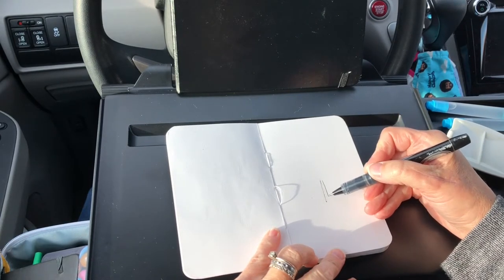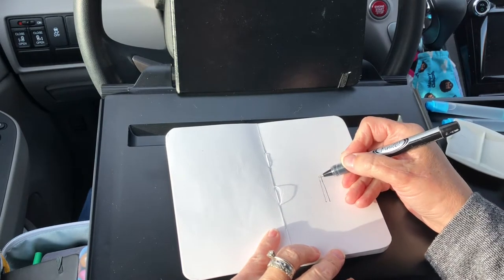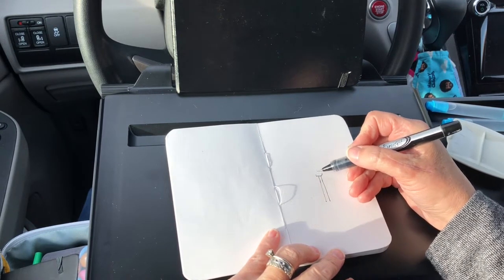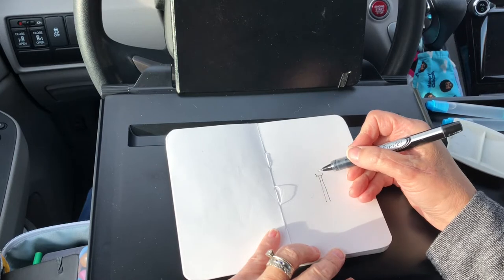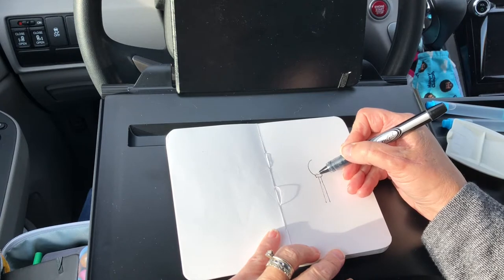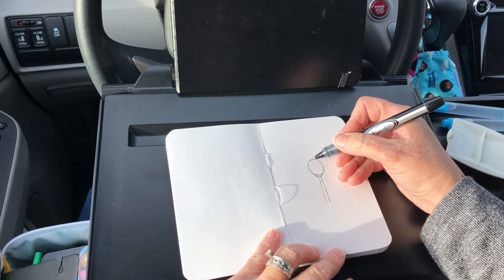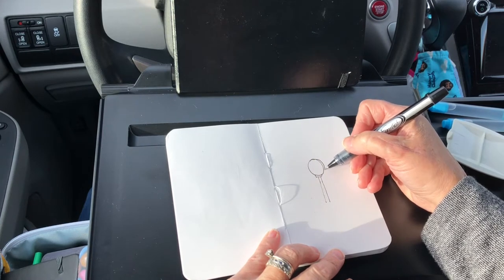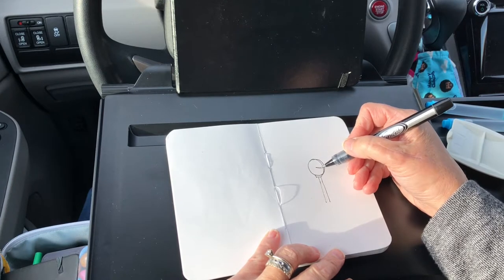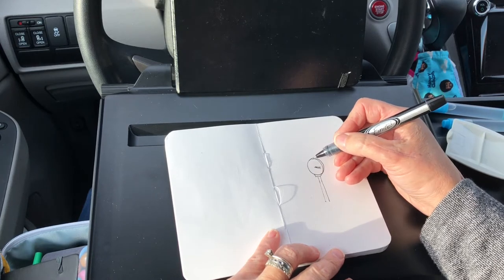I'm sitting in my car, and the challenge was time, so I'm struggling. I have a thing going on with my eye, so I'm struggling to see. But right across the quad here is a clock on a pole. And since the challenge is time, I figured that would be perfect.